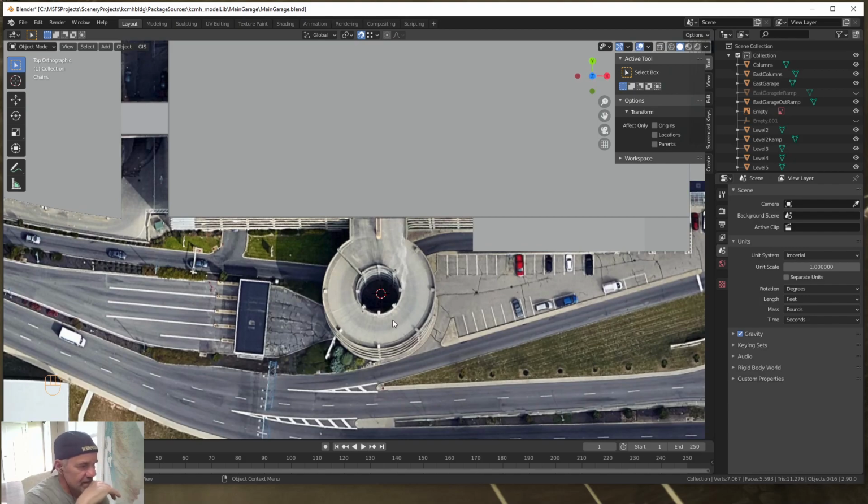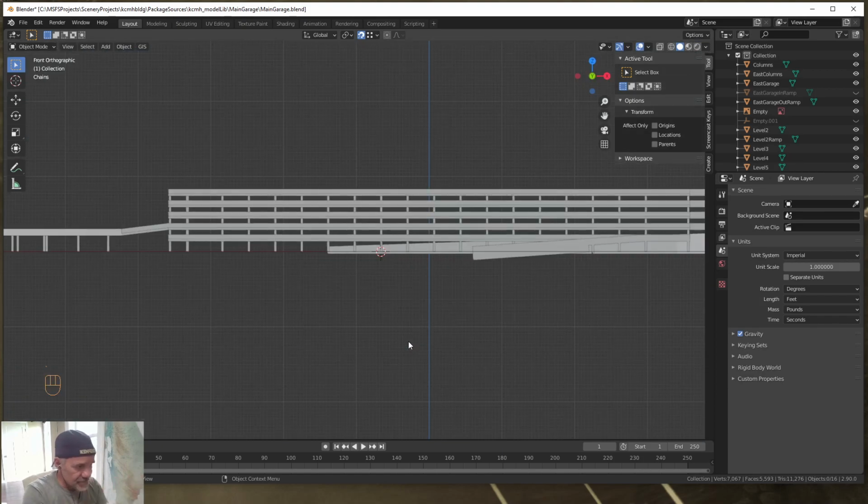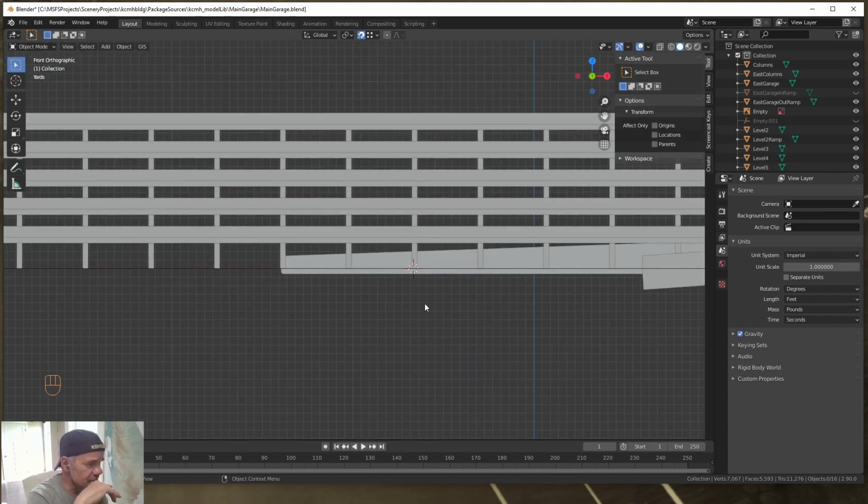All right, now what we're going to do is start building the profile of the ramp, basically what the pavement is. So I'm going to go into a front view, or a face-on view, of where that is.